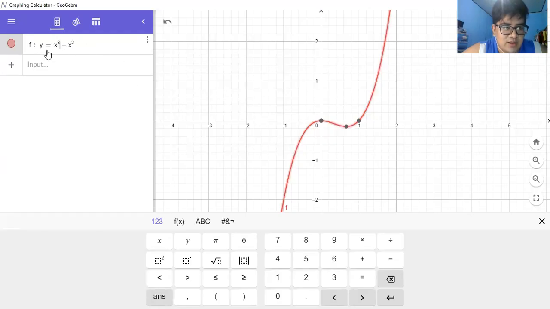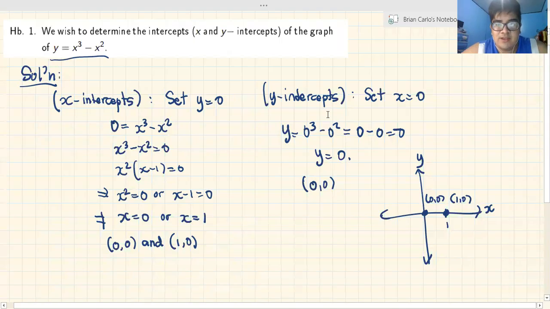Ngayon, let's change the screen. Naka-plot na siya: y is equal to x cubed minus x squared. Nakikita nyo? Nakikita nyo dito, itong red line na ito yung graph na equation na to. Tama? So, ibig sabihin, nag-intersect siya sa 0, 0, saka 1, 0, which is tama dun sa sinasabi natin. Ang application pala nito is GeoGebra. You can plot points here. This is the graphing apparatus natin. Ayun, stop share and balik tayo dun sa paper.